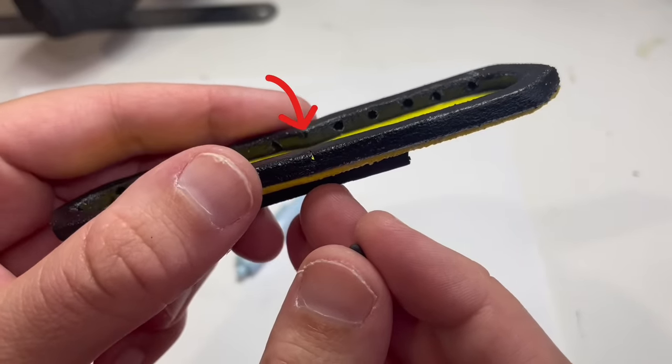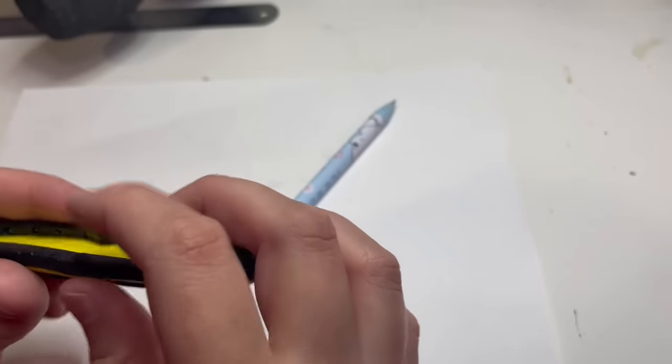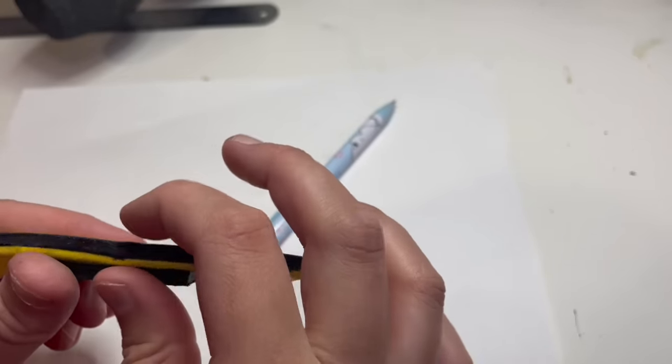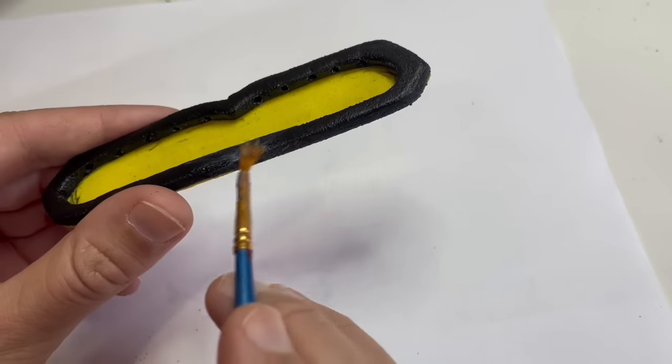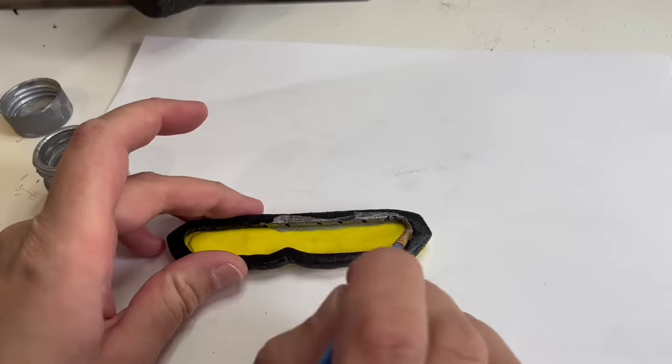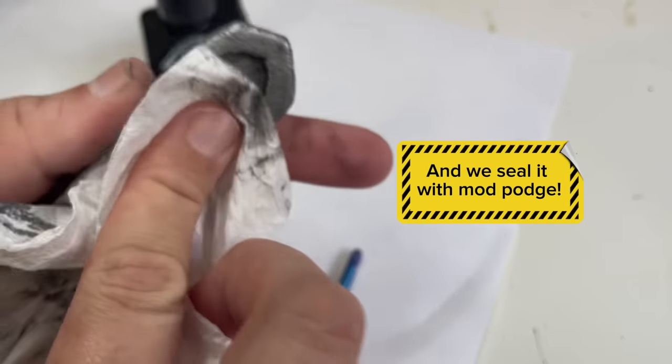I'd accidentally drilled too far when doing one of the teeth holes, but thankfully, this is a pretty easy fix. I used a very small amount of foam clay to fill in the gap. Once it was dry, I sanded it down and brushed on a few coats of Mod Podge. Now we can paint the endo mouth, and I'm going straight for the good silver paint this time. Then we do a black wash to darken it and give it some more dimension.